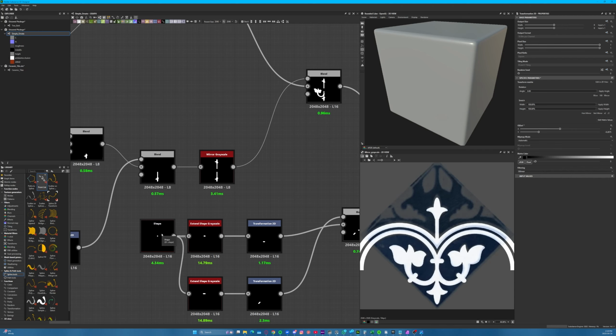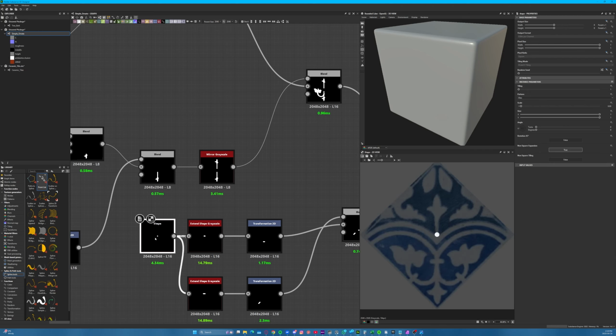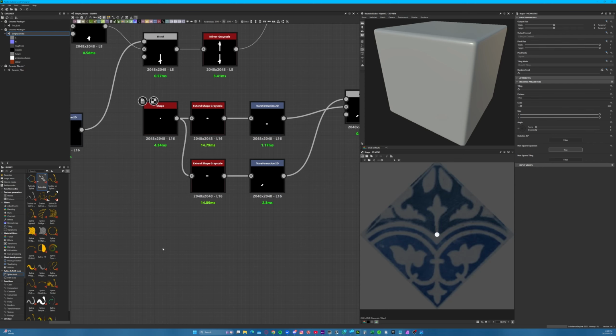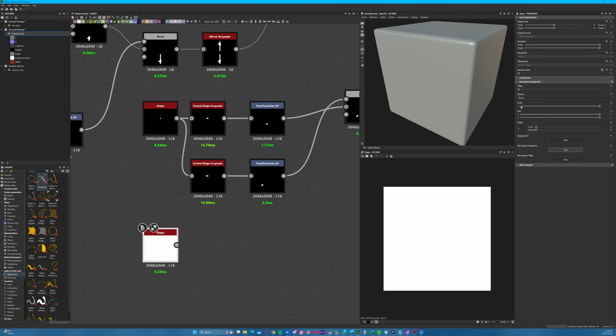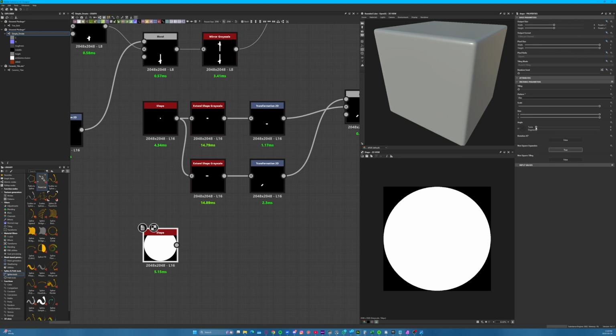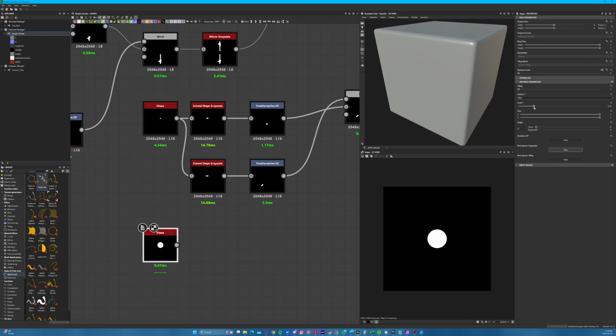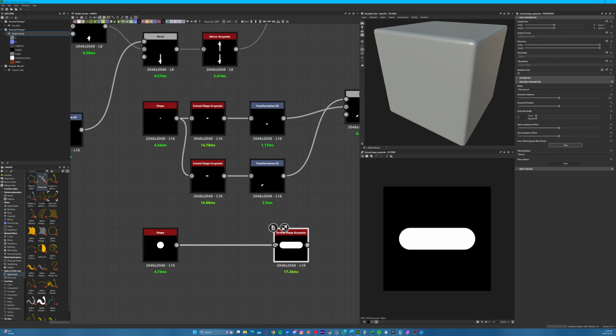Now what the node does is if we have a shape, let's just do that from scratch here. So I have a shape, let's turn that off. Let's use a disc. And I want to extrude it, basically stretch it out. I can create an extend shape grayscale node, and as you can see, it cuts it and just stretches it onward.